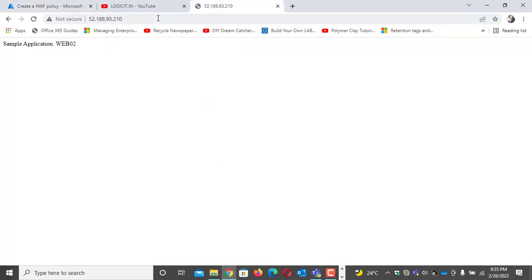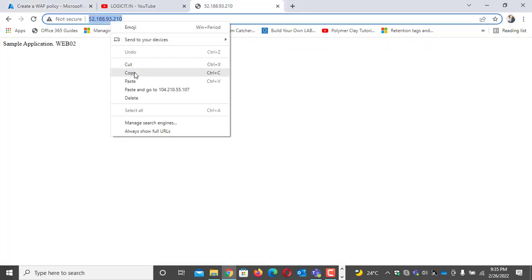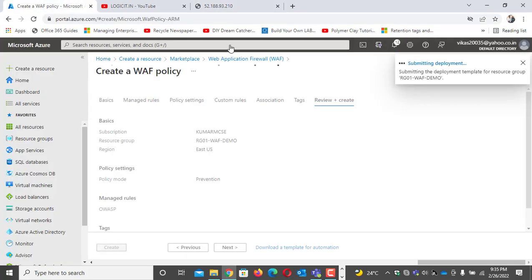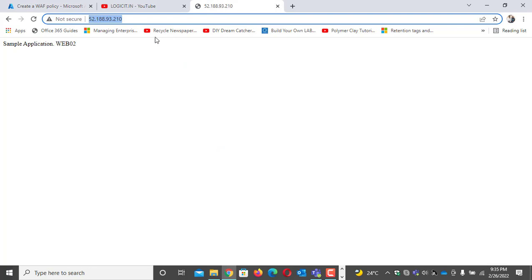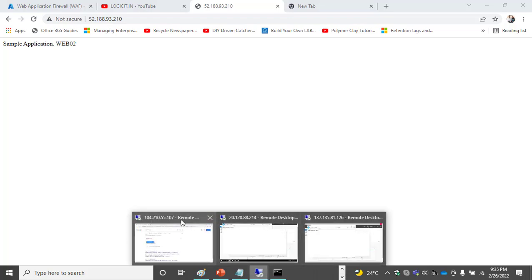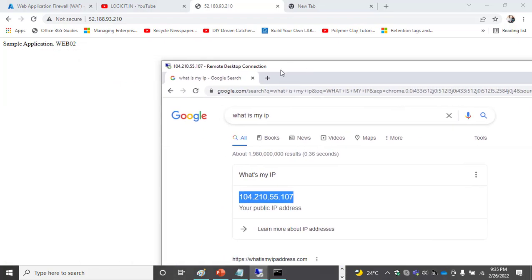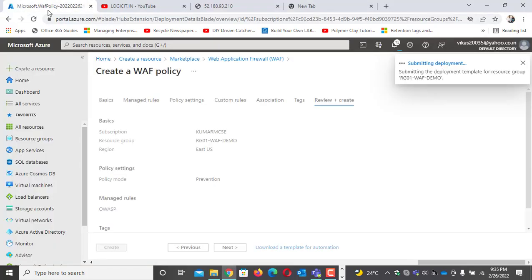So 5 minutes before, it was working from my laptop. And now from the laptop, it should not work because for my laptop, it's a different IP. I allowed this particular server IP. So from there, it should work. From my laptop, it should not work.